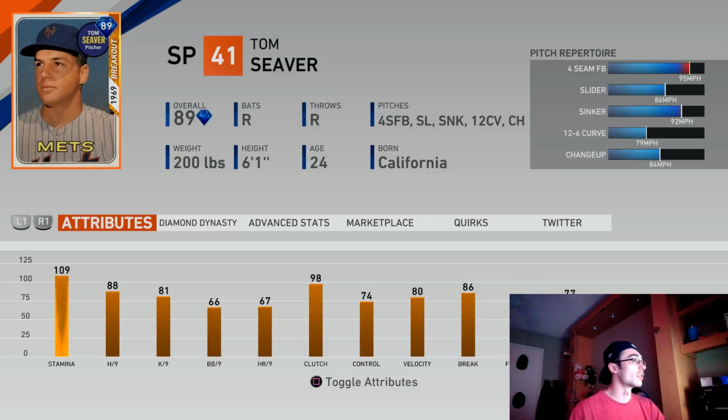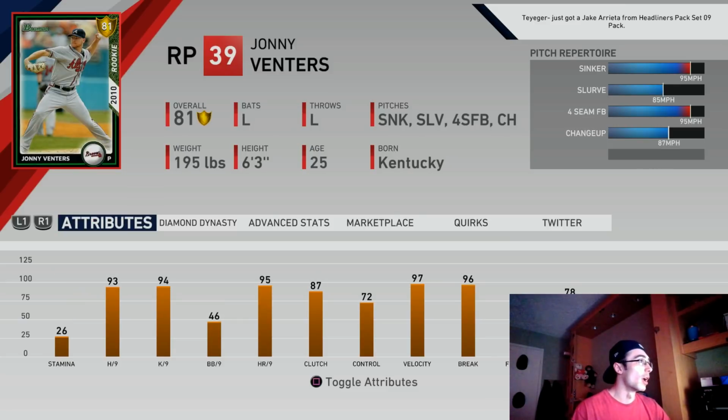Tom Seaver is a special edition diamond, also pretty good. Wanted to include him in this video. I haven't really used him, but I have faced him, and he is pretty good. I know some top players that use him.